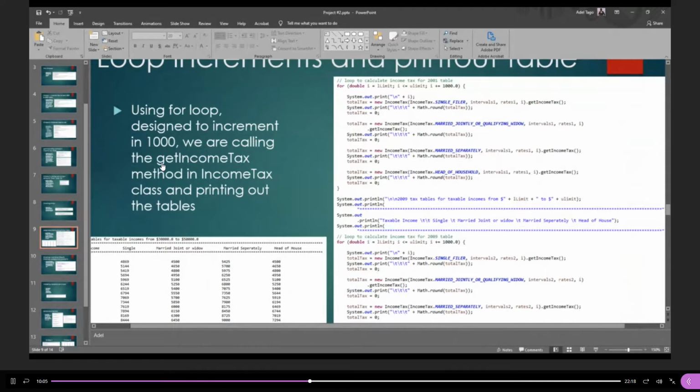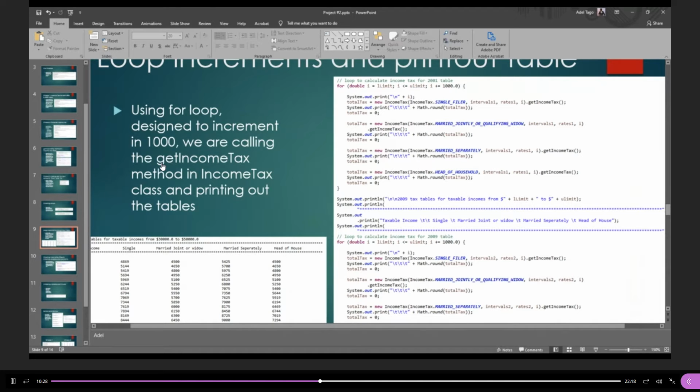We calculated it, and we did a System.out.printf for n plus i being our variable, and the total income tax having the new income tax that you're going to be inputting, and the new income tax is single filer, the intervals being double, the rates double, i as well, and get the income tax.